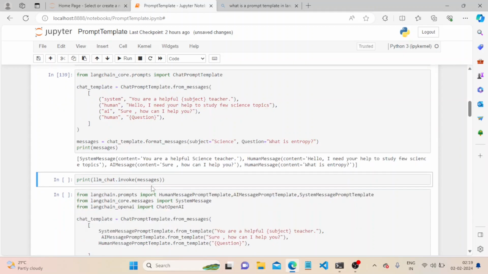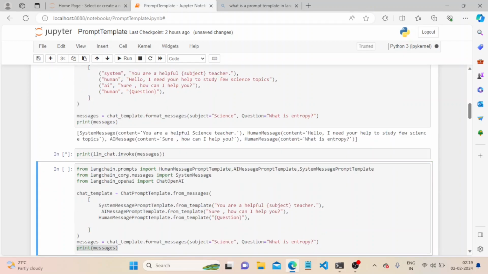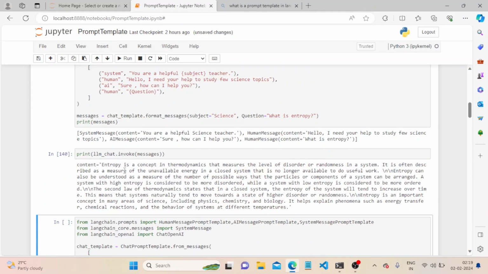Now let us run the invoke function to see the output. As we can see, it returns a very beautiful answer, which says entropy is a concept in thermodynamics that measures the level of disorder or randomness in a system, and it goes on creating the further answer.